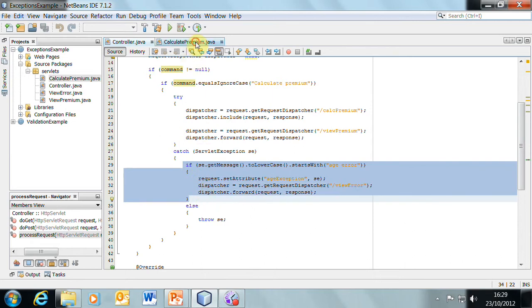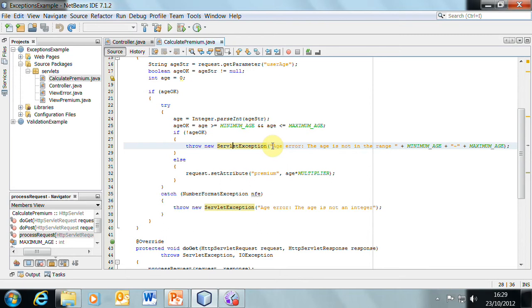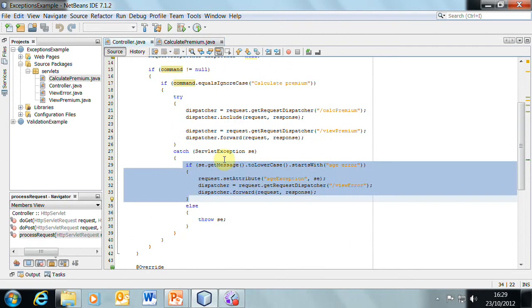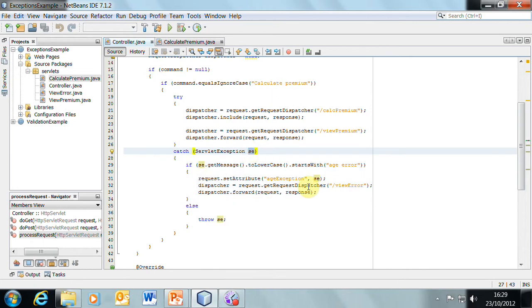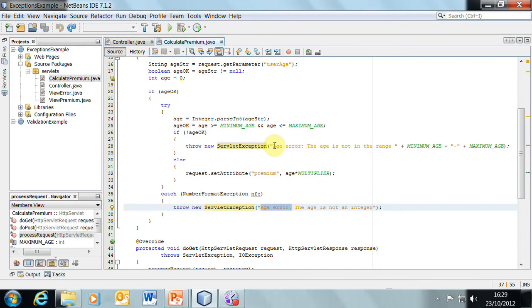If we have a quick look back into the model, we can see that by design, we've started each of those error messages with age error colon. Therefore, in here, in the controller, we can test to see if the message for that servlet exception, so there's the parameter name, SE, servlet exception, there's a method in there called getMessage that will return the string that was set in here, age error and so on.